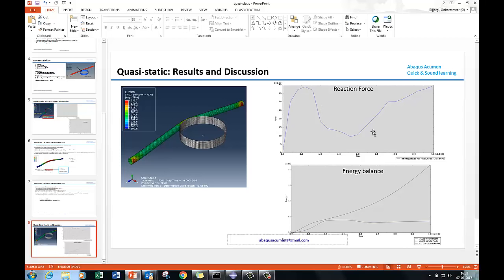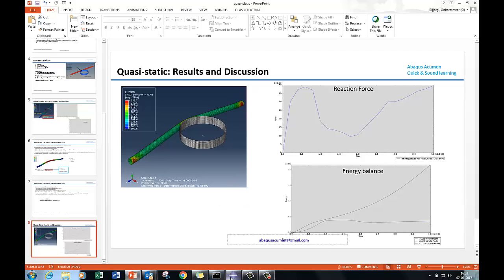This is the nature of the reaction force we will get, and of course we need to cross check the energy balance curves. This is the kinetic energy curve, which starts slowly and then stabilizes over time, and the internal energy of this beam is continuously increasing. This satisfies the quasi-static condition, and it also relates well to the lab level test of slow rate load application.